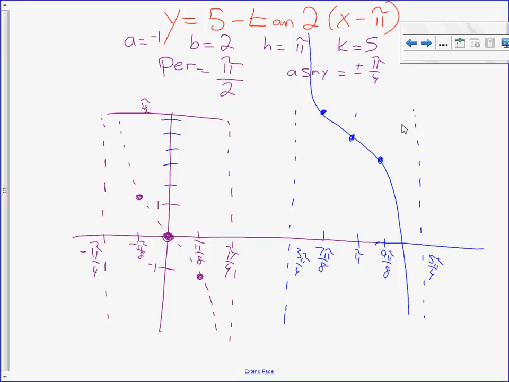Oh, sure, no problem. What happens here is that you've got your asymptotes from your original, -pi over 4 and pi over 4. I added pi to both of them and replotted them. Then I went to all my original 3 ordered pairs, added pi, added 5, added pi, and I just put them through. So could you just do that for like the -pi over 8 and pi over 8, you add pi to those? That's what I did. That's how I got 7 pi over 8 and 9 pi over 8. If you're not doing the fraction stuff in your calculator, just do that.